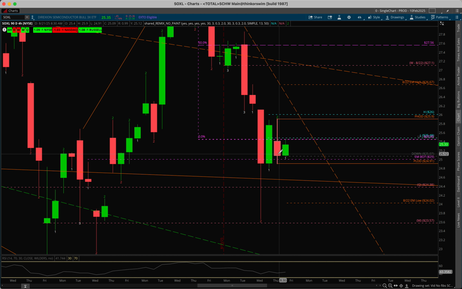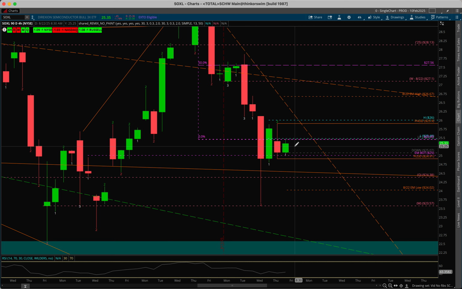But what that would do is trigger the 1-2 up combo 2 down, right? Because this 1 and the 2 down would combine to make a 2 down from this candle. And that magnitude I would trade for, because the magnitude of a 1-2 down, 2 up, 2 down, or a 1-2 down, 2 up, either one, the magnitude is the high or the low of the candle to the left of the 1. So since this would be a 1-2 up, 2 down, it would be the low of the candle to the left of the 1, which is all the way down here at the 2360 area, 2366, right?